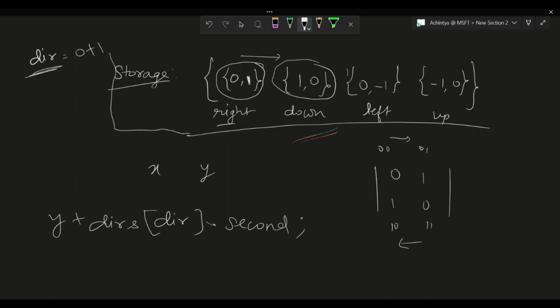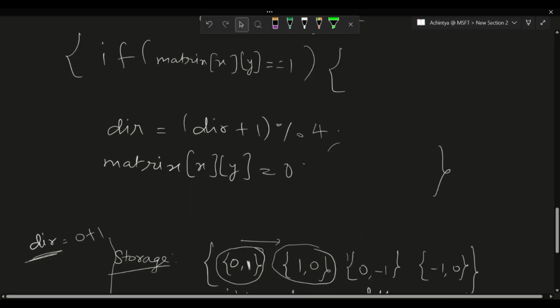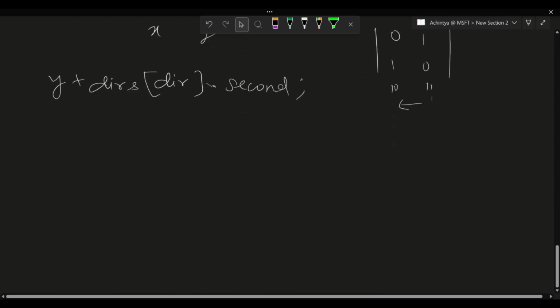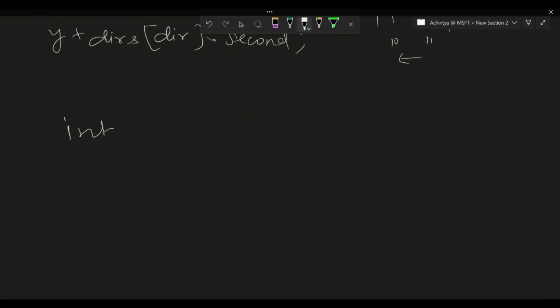So I need to do this, and suppose if it comes out of the matrix, I just have to return that. So after doing this, in my if condition, I can declare a variable. I need to declare two variables, and I will tell you why. I need to add the same thing here.